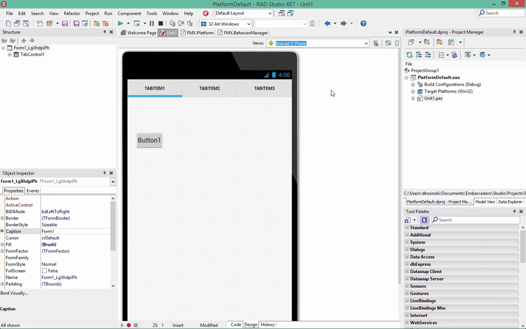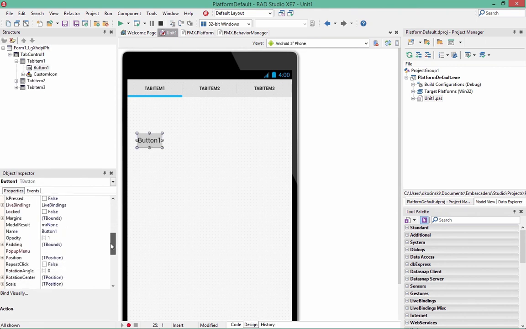So a few things have happened here. Of course, you get the Android appearance, but if we look at the button, let's look at the size again. You can see that the height and width have changed. Platform default is still set to true, but this is the standard size, the default size of a button for the Android platform.